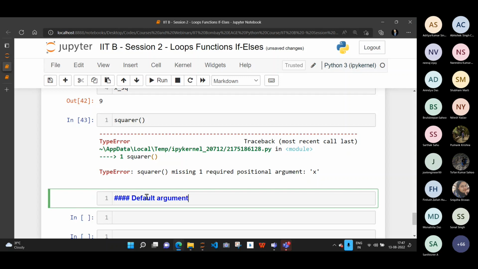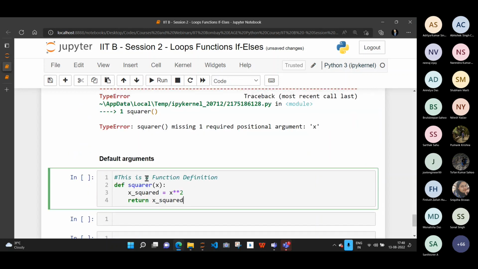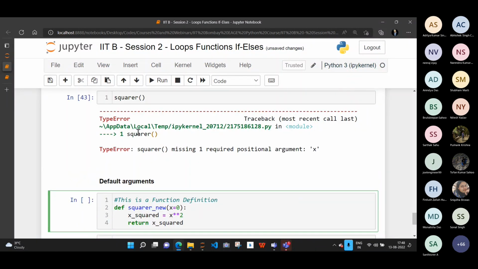While defining a function, let's call it squarer new, we can provide a default value of 0 to x by default, so that whenever I run this function again, if I forget to provide x, the program still runs. This red, bad-looking error does not show up.